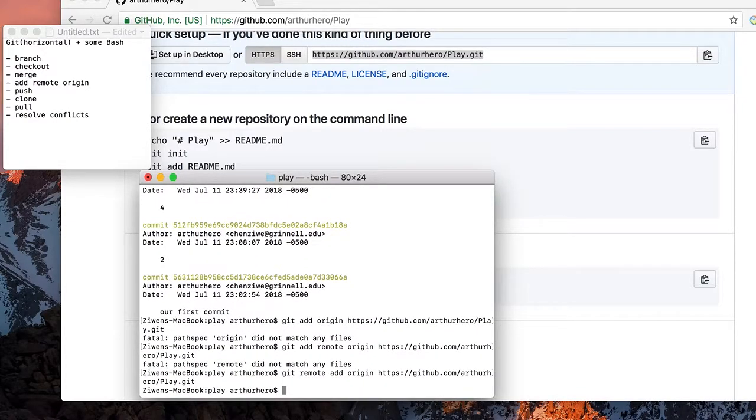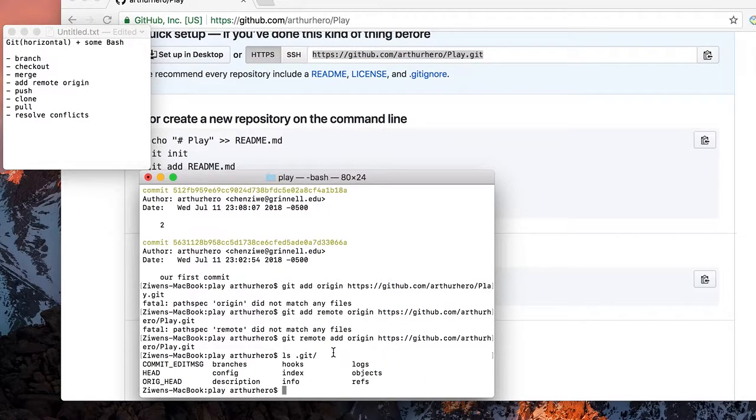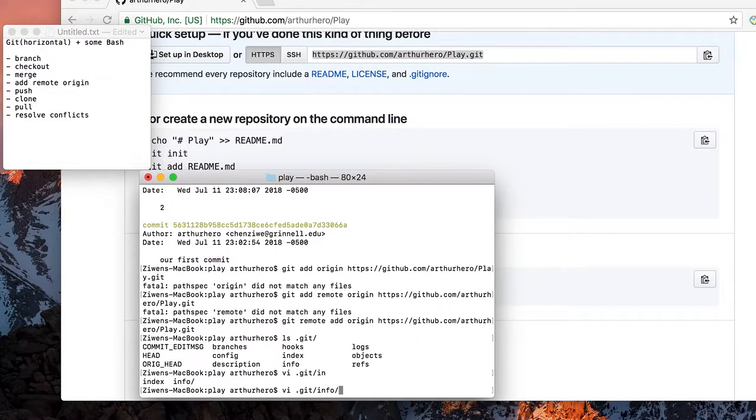Okay, good. So this URL is actually recorded somewhere in the .git folder. So remember this hidden folder here, and I think it should be in the info file.